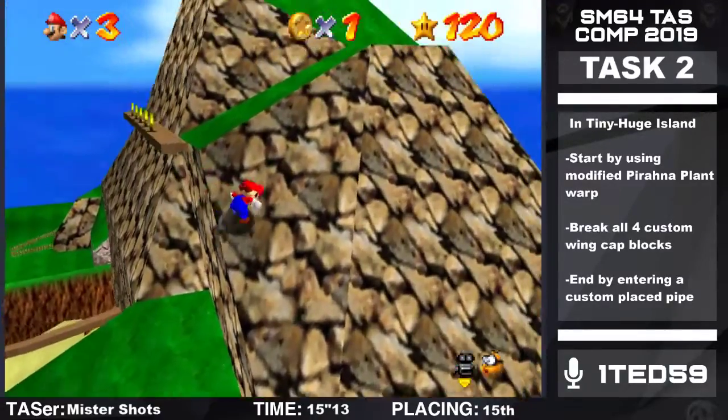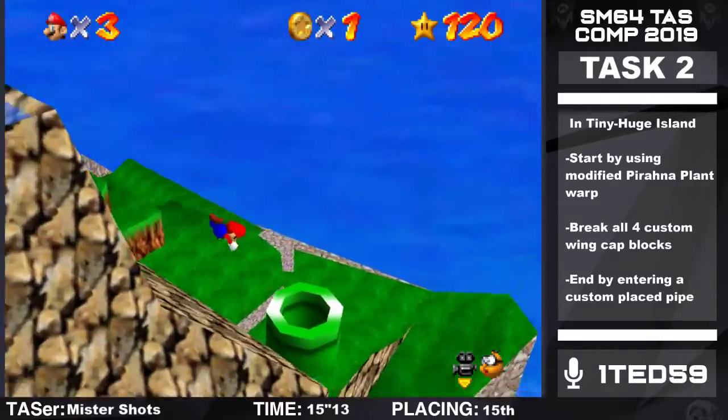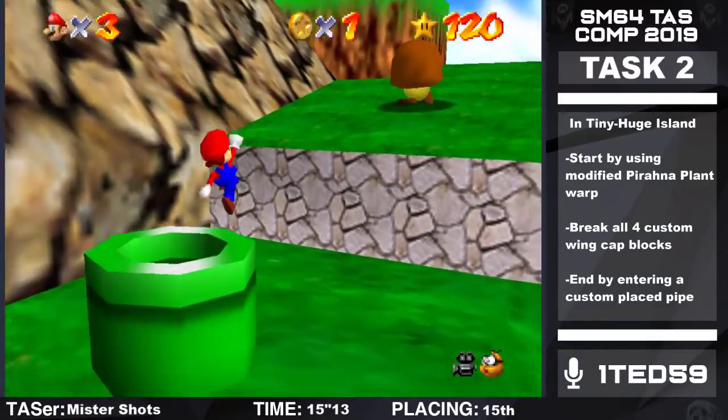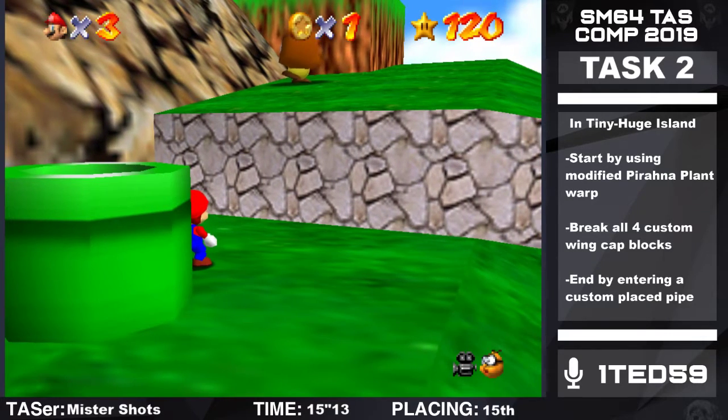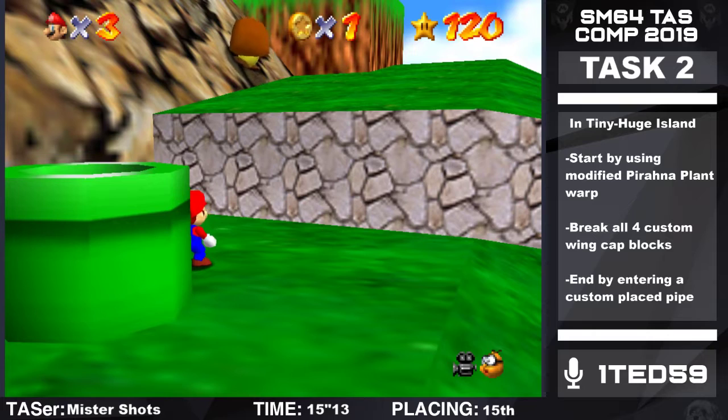First, he's yet again side flips off the pipe. I've never seen a side flip off of that pipe so far. What an interesting route by Mr. Shots. So many firsties off the wing cap blocks to break them, which is relatively hard to do in my experience. And just finishing off with some great routing to finish into this pipe. Seems to be a pretty uncommon pipe to end up in. What a great run to Mr. Shots, finishing in 15th place.